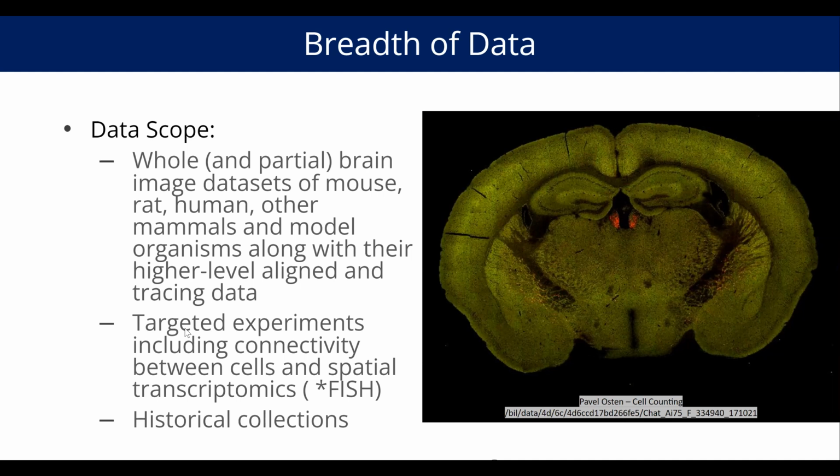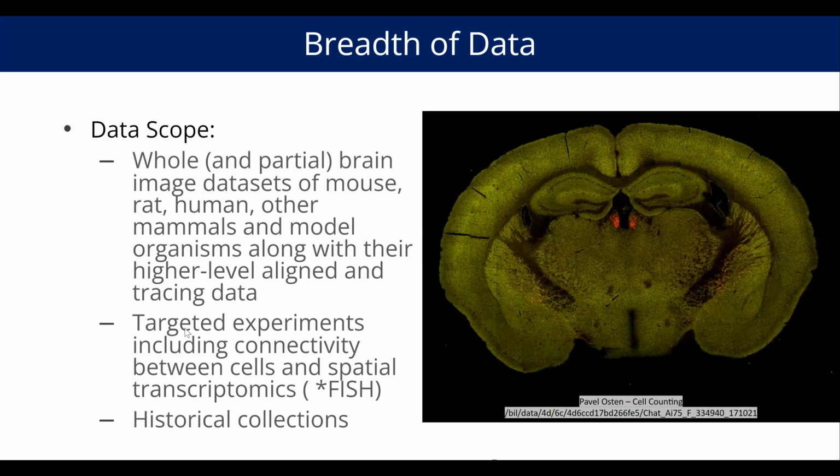Some of the largest high-resolution mouse data sets currently in BIL are generated using the fMOST technology. These fMOST data sets range from about 8 to 13 terabytes each and contain about 10 to 15,000 slices per data set. The resolution of each of these individual slices is about 35,000 pixels by 55,000 pixels with a z-spacing of about 1 micron.